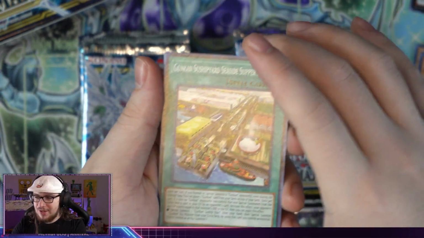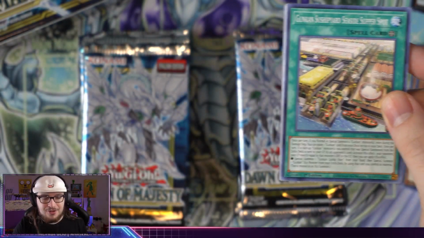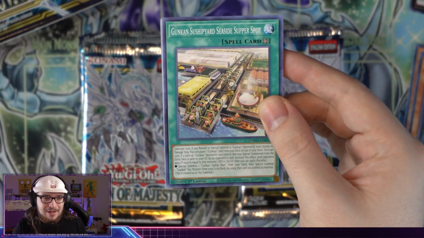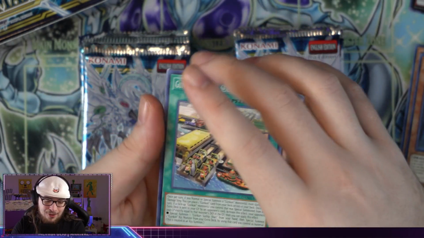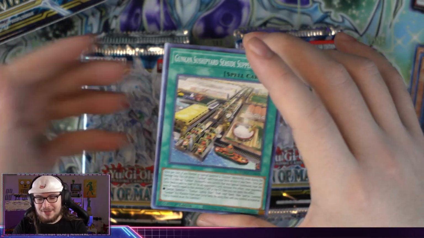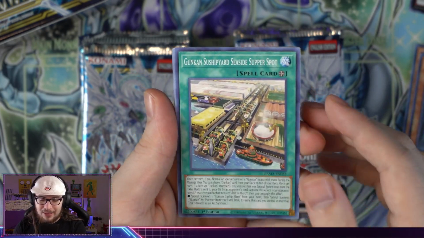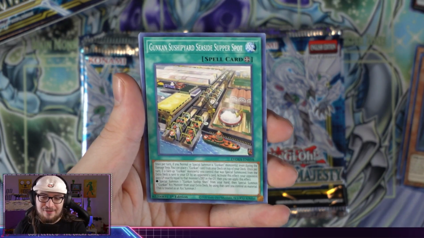We're opening up a bunch of... well, first we opened up a bunch of prizing from the largest Yu-Gi-Oh! online event, and I had participated in it, which I was very happy to do. And now we're opening up the premiere set. Technically not released yet, it's only been available as a premiere event. But we're opening up Dawn of Majesty. I'm very excited. Hopefully we'll pull a Starlight. Fingers crossed.